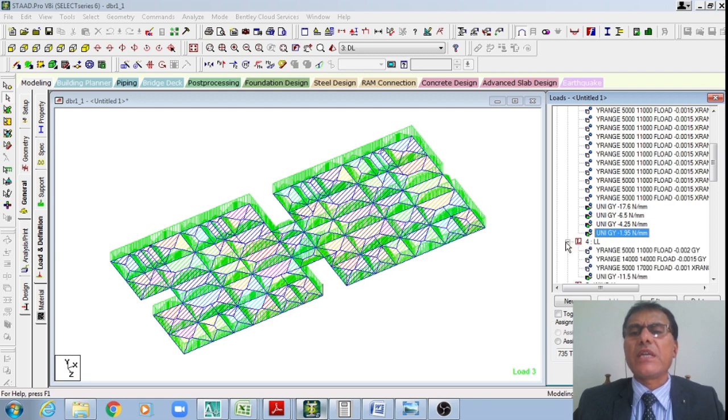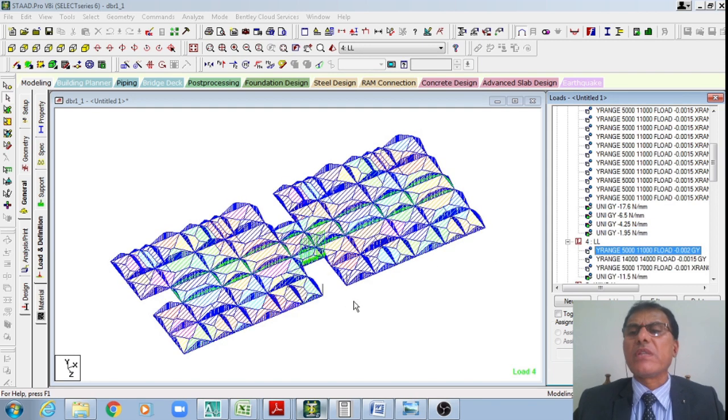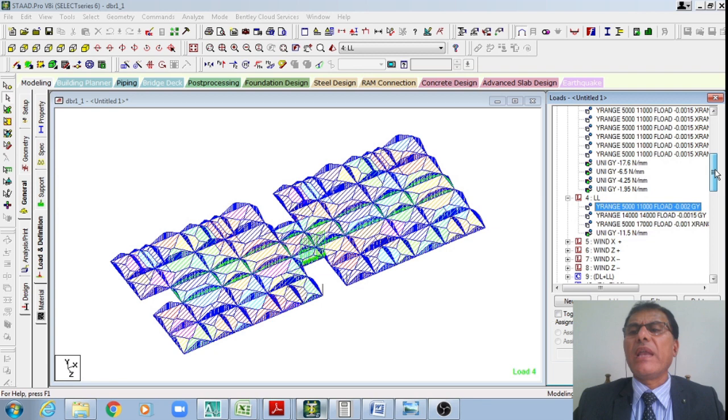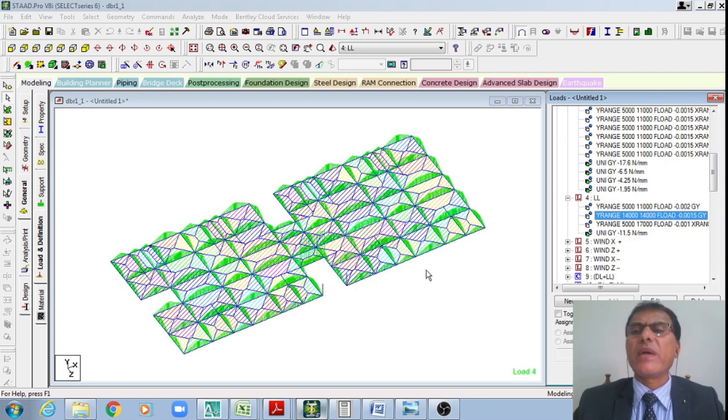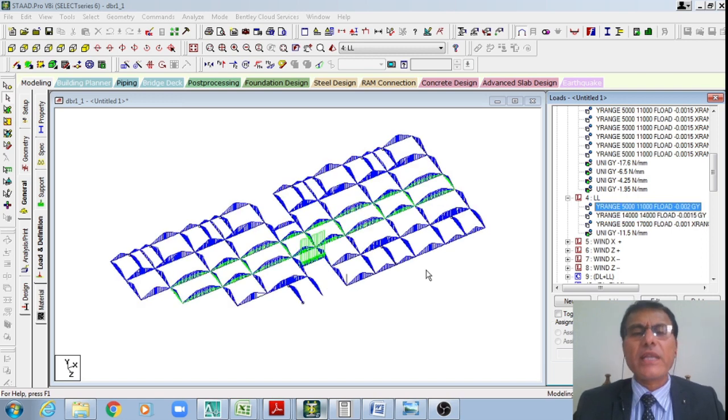Now once I see that, similarly let us see the live loads. Therefore on each floor I have a live load of 2 kilonewton per meter square, and 2 kilonewton per meter square. Even I have this additional 1.5 kilonewton per meter square at the terrace floor, student. Sorry, this is the live load at the terrace floor.